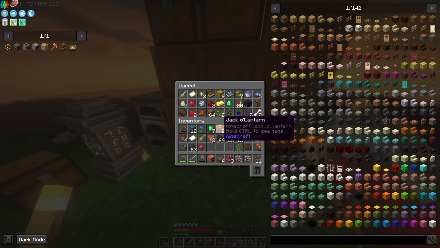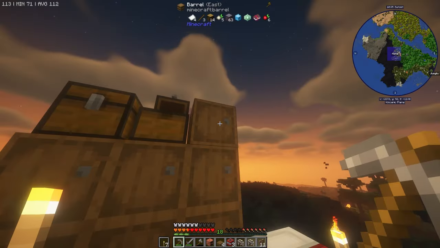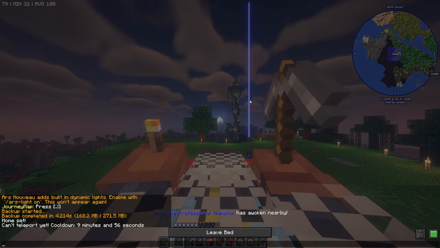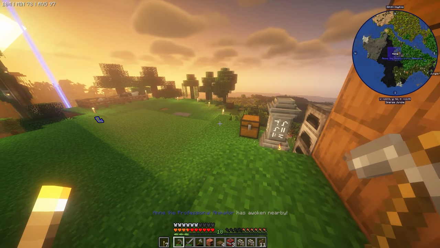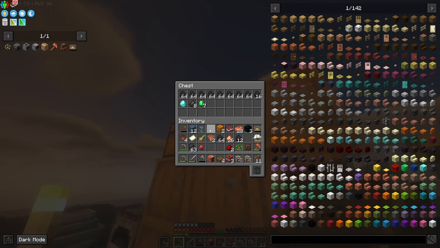I believe I got two redstone. So what I might actually do, well, first we'll go to sleep. Look at that tower, it looks so nice. Oh, blue boss, that is a honeyed archer on a bee. I don't want to deal with that. It's probably going to end up coming over here too, which is not going to be fun for me.